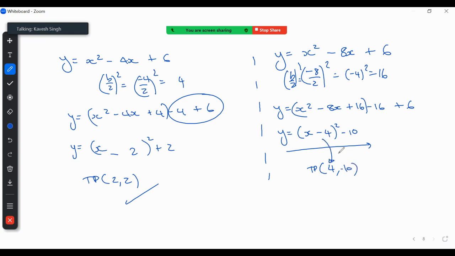And what you notice is the opposite sign. And for this one, the same sign. This one here, you can see that's the opposite sign. And this one is the same sign.